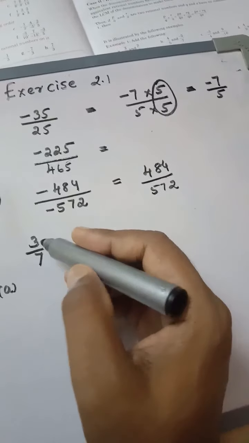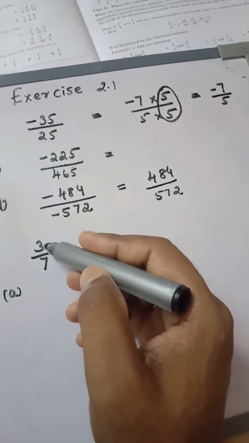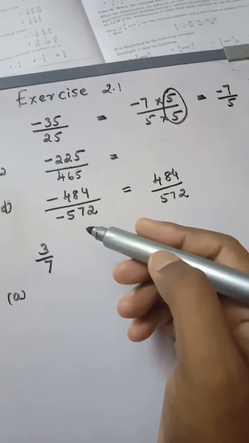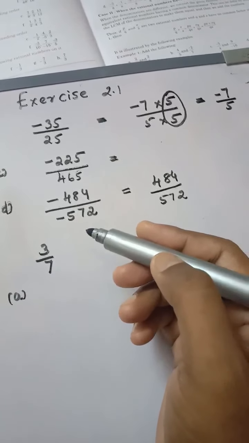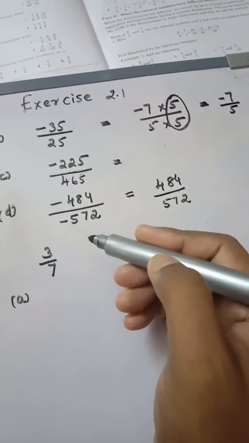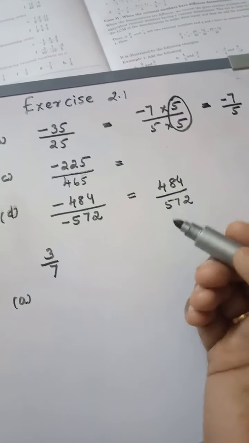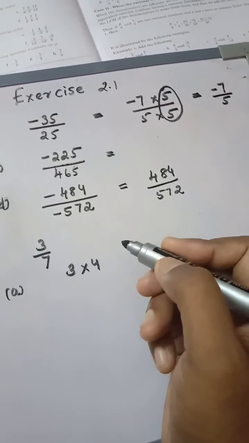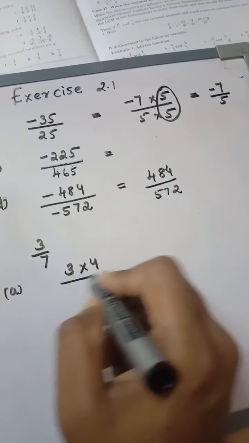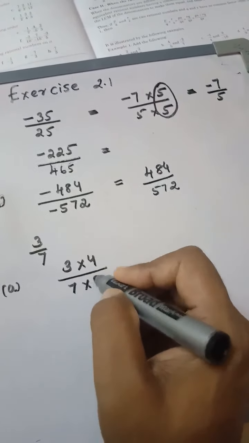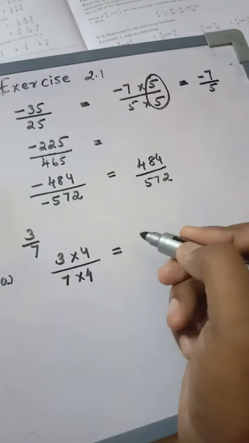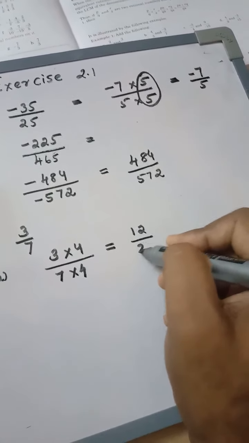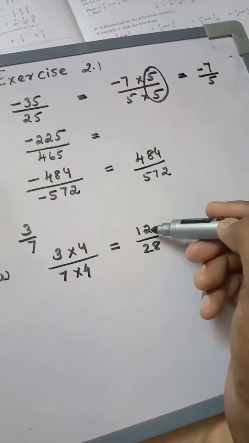So in the question we can see that the given numerator is 3. To make it as 12, what do we have to do? We have to multiply by 4. And we know that when we multiply any part of a rational number, either numerator or denominator, we should multiply the other one also. So here 3 multiplied by 4 becomes 12. So the denominator 7 is also multiplied by 4. Hence, the given rational number 3 upon 7 will become 12 upon 28. And here we can see that the numerator is 12.